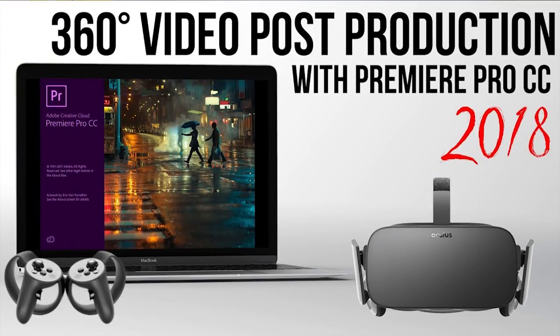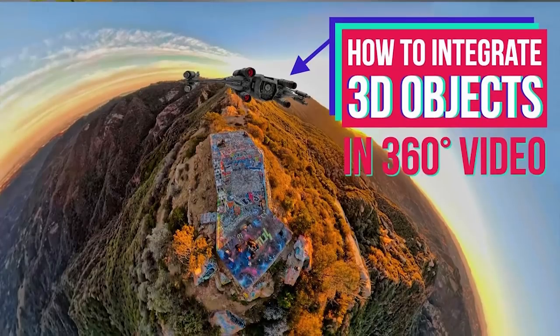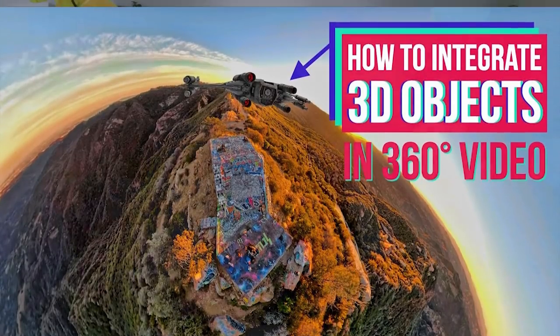Effects. With VR effects like the Mettle SkyBox or Adobe Immersive Video 2 or the Boris effects and Mocha VR, with all this amazing software, nowadays it's easier than ever to do post-production effects, overlays, composition, and CG with your 8K 360 video. I also have a lot of tutorials already on my YouTube channel, so go check them out.